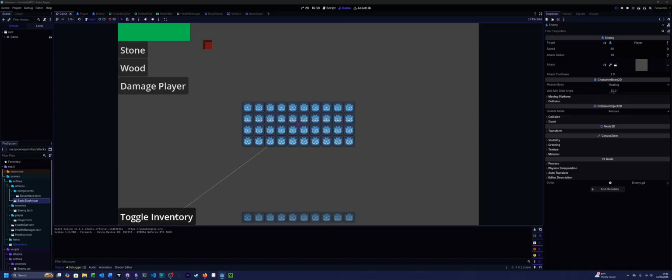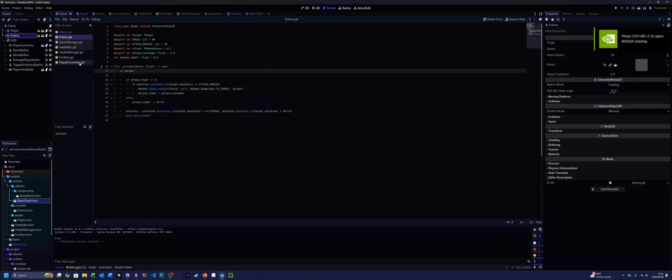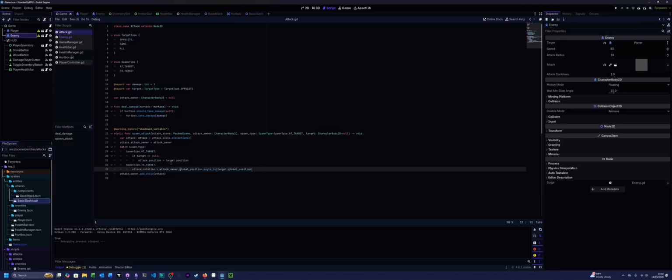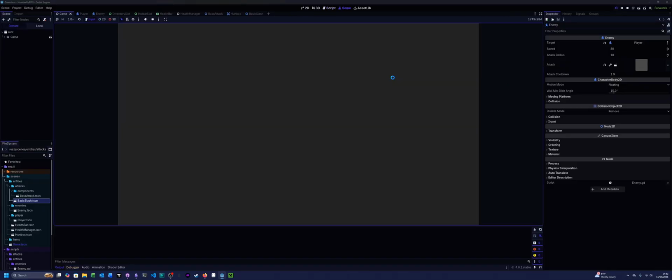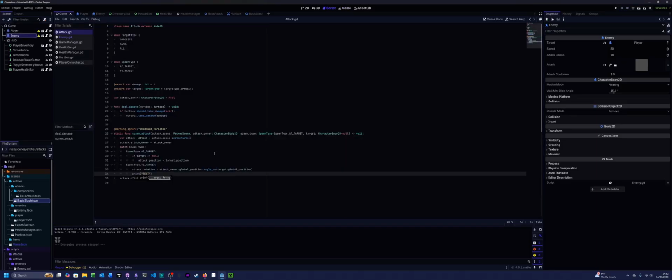So does that do what I wanted, or does it crash? Well, it doesn't crash, I guess. But that's not really doing a lot. Let's see. So it does know that it wants to spawn that, right? Yeah.